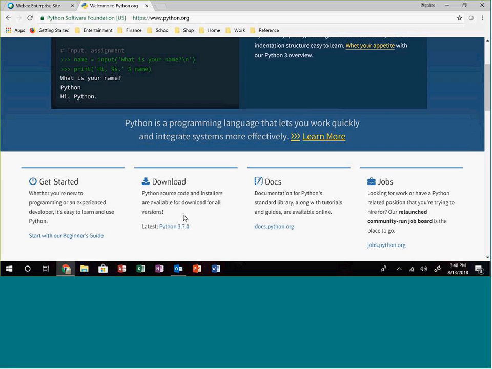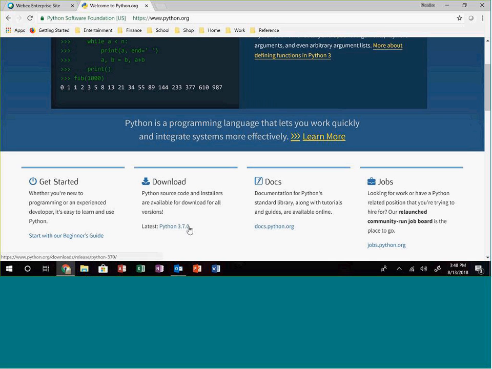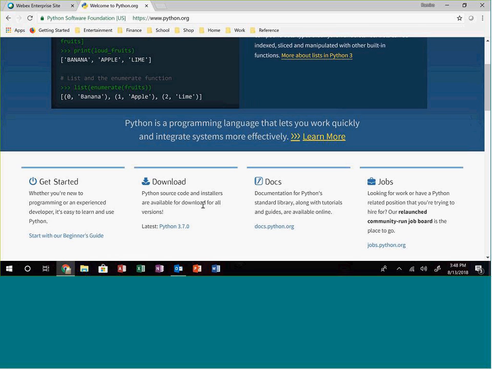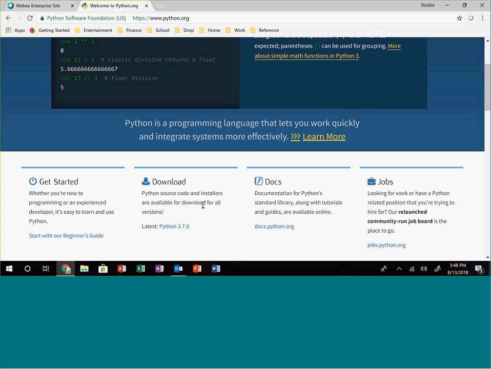So the first thing I'm going to do is show you this link. This is if you want to install Python on your home computer or at work or somewhere else. As long as it says Python 3 point something, you're okay. If you try using Python 2 or earlier, some of the code and the syntax might be different from what you're used to seeing in Python 3. So we're going to stick with at least Python version 3 in this class.